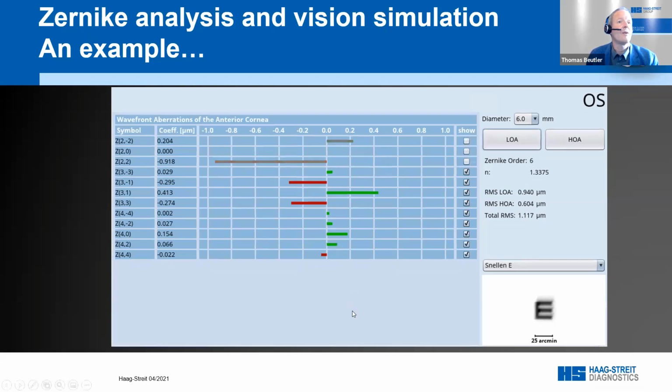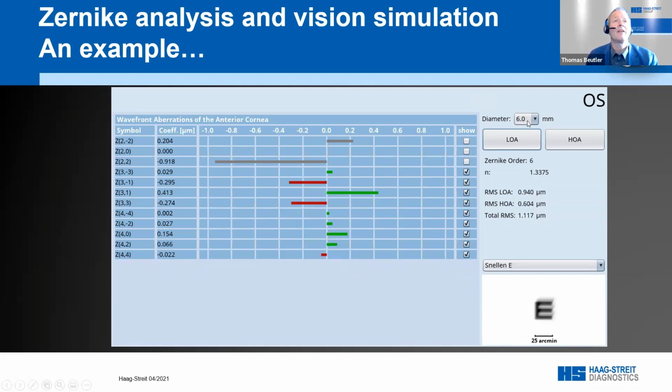So if we now say, well, that's what happens if we implant a toric, we can basically just turn off the low order aberrations, correct for the astigmatism, and we immediately see here at the Snellen E the improvement. So that was without the toric, that would be with the toric. But because we don't have a perfect astigmatism, we do have the effects here with the coma. We see that we still suffer some loss in visual performance, and we have some double images because of the asymmetry of the cornea.